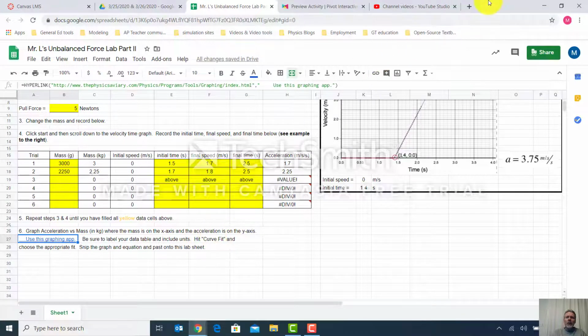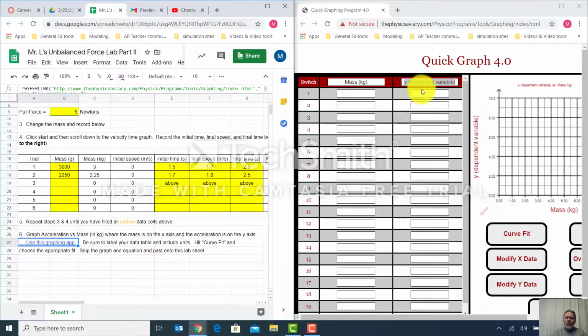Oh, the acceleration is on the y-axis, in meters per second squared. For the mass, the first one is not 3,000, in kilograms it's 3.